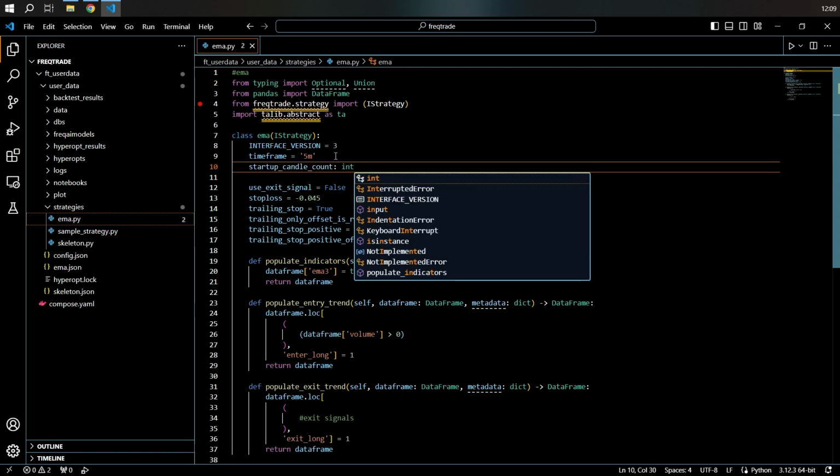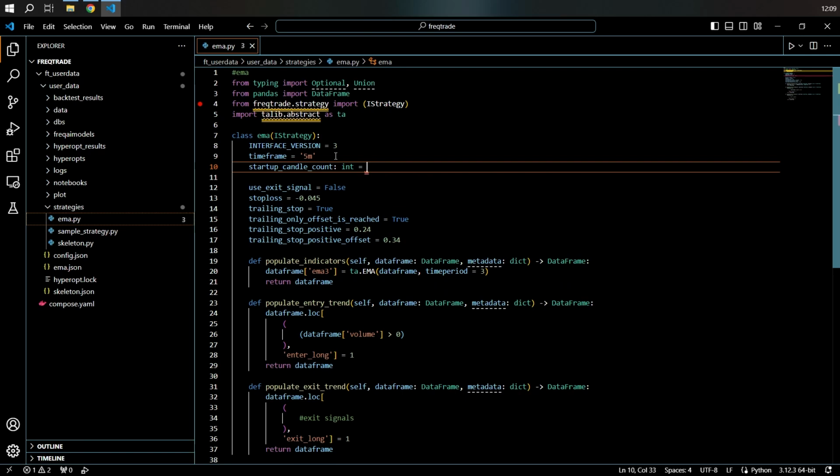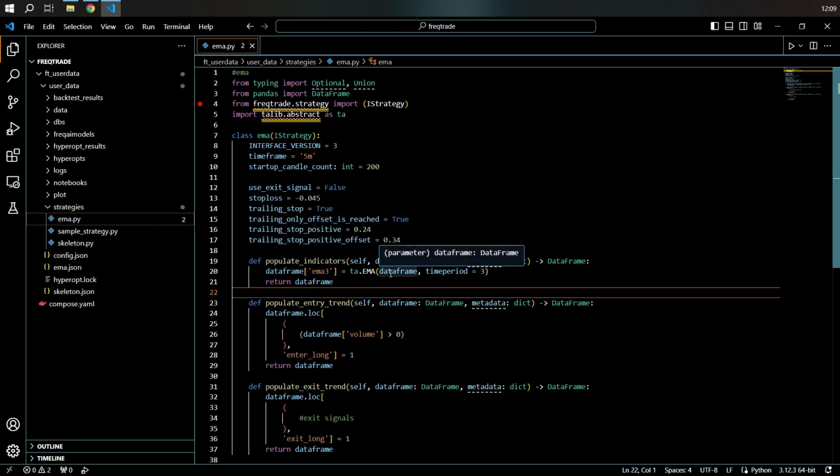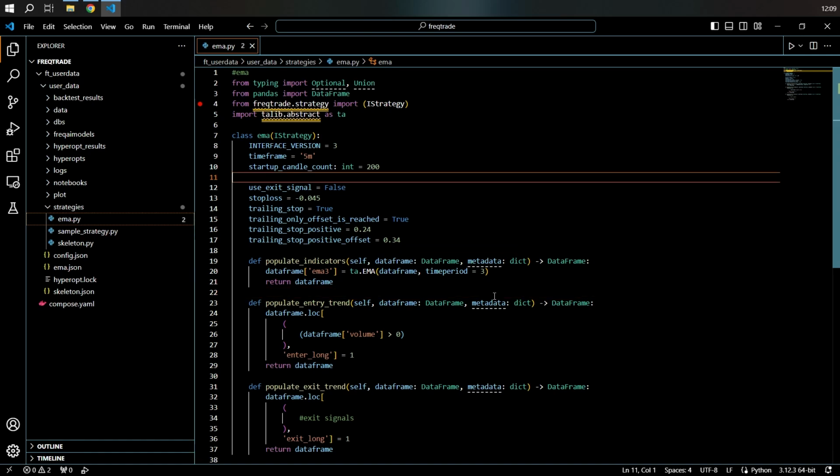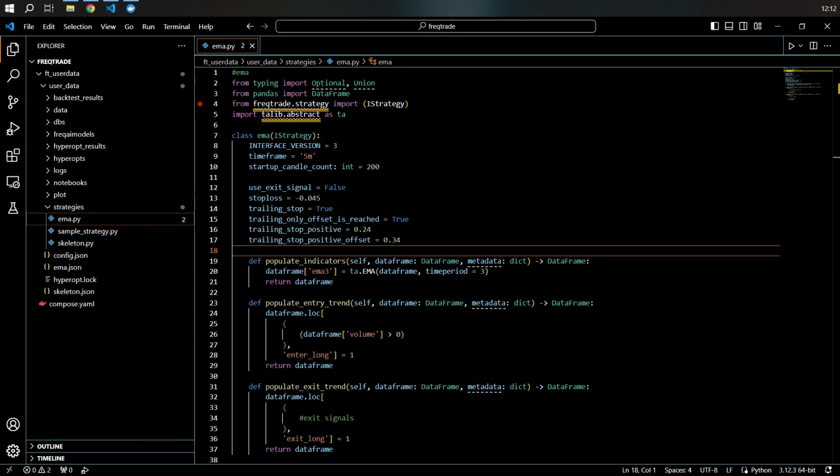It will be an integer of value. Let's give it a big value, 200. So this means that whatever time period we test our strategy, the program will grab candles in front of our time period so that it starts with the correct average. One of the many subtle points you'll come across when using this software.